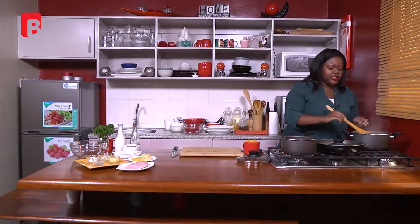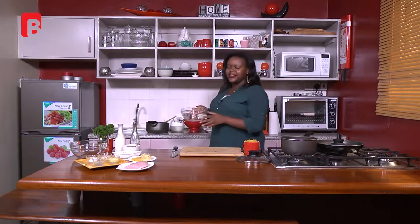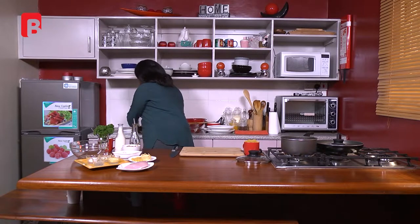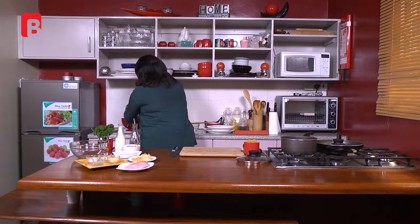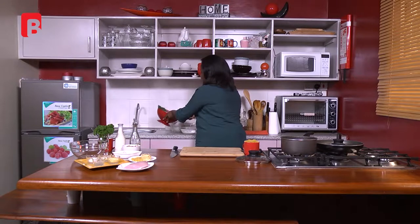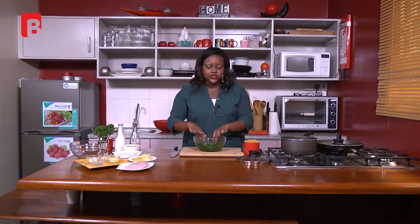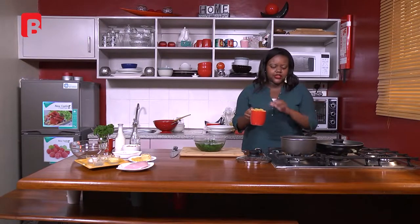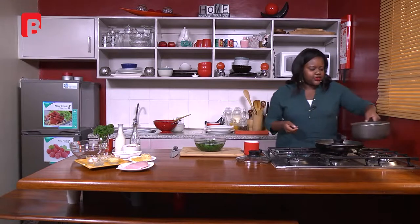Set it aside and drain it, then put it in cold water. So I'm going to drain it now and get back to the water that's boiling. Once you're done draining, use your colander and then place the spinach inside the cold water. You want your pasta to get cool, then I'll remove it and squeeze off the water. In the meantime, I'm going to add some of the pasta inside the boiling pot and switch off the spinach pot since we no longer need it.